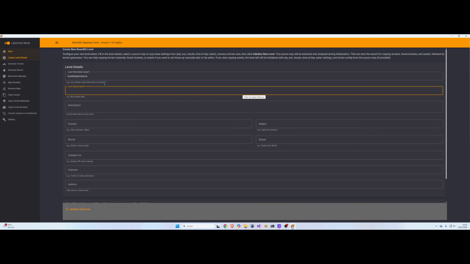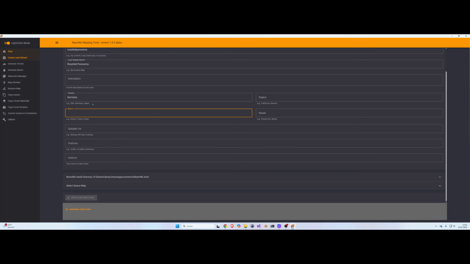You see it's changing the name a bit on the first place because it's for the level path in the files. And we need a very simple path name there. And here is the name which is shown in the level selector from BeamNG. I just enter Germany here. I guess it's for the number plates or something. I don't know exactly if it's really used. And that's it. All the other information is not important right now. But we tell the system now from which source map of BeamNG we want to derive our map and all our materials and the trees.